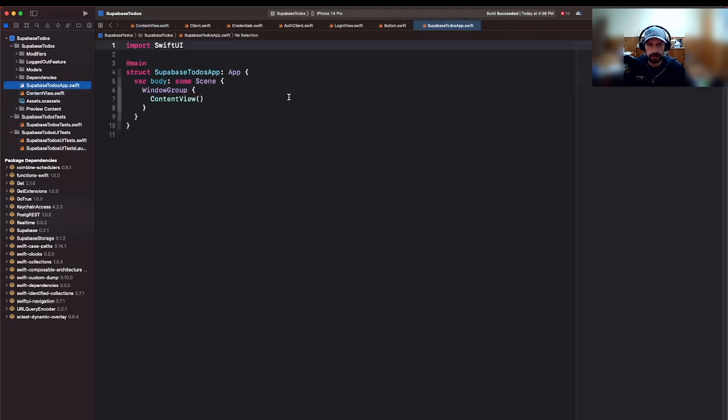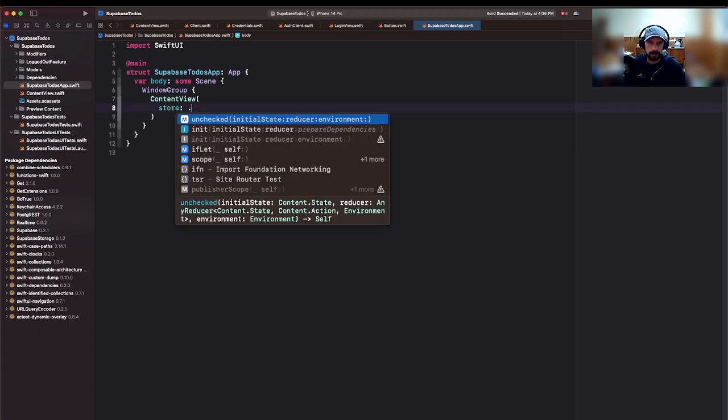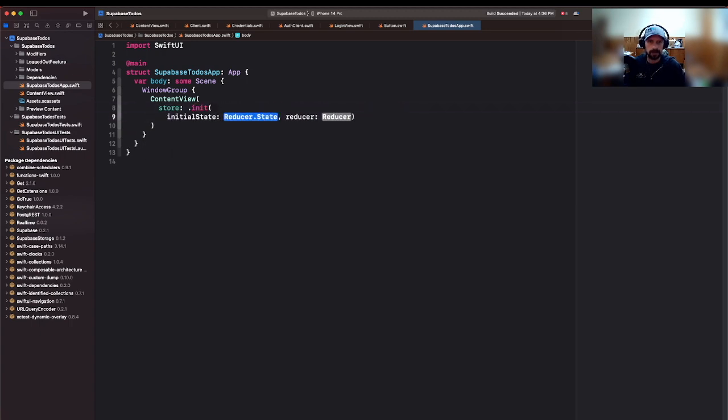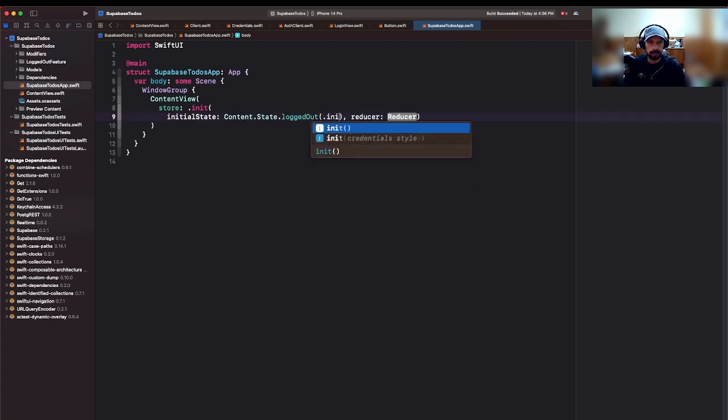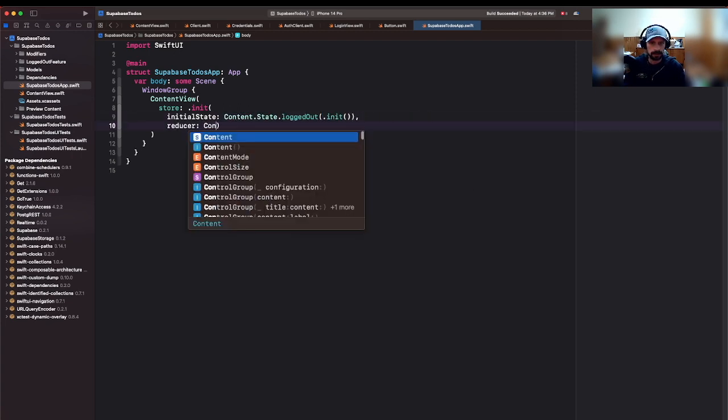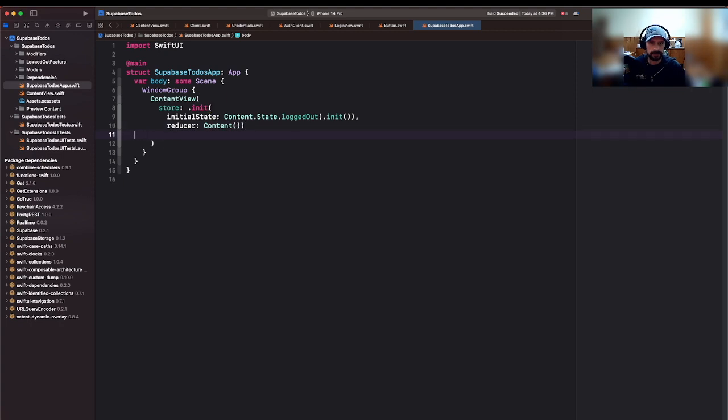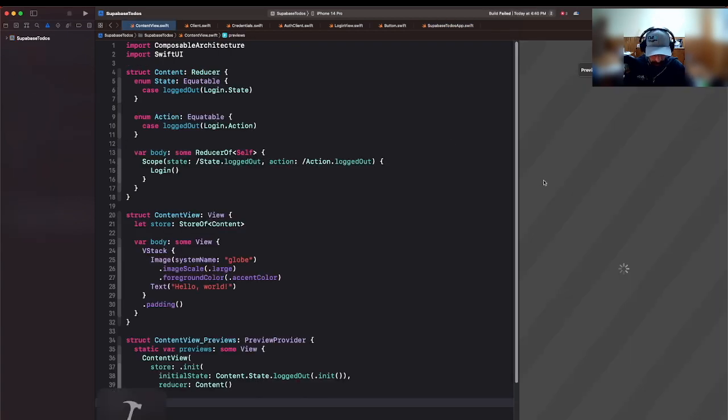Now we will have to fix the main entry point here as well. So this will be content.state.logged_out and content. All right, that should be everything in building order.